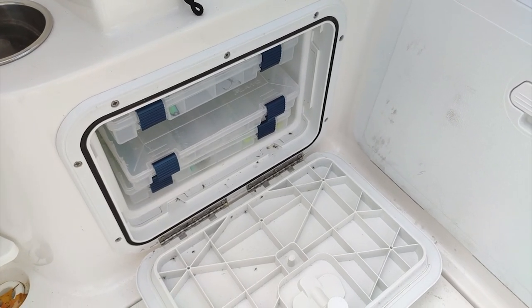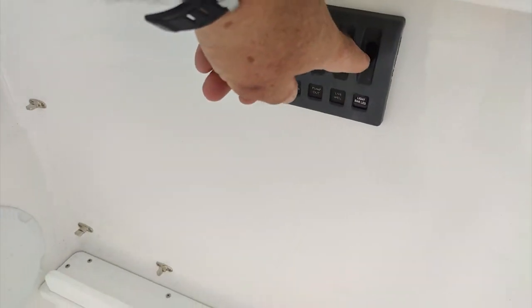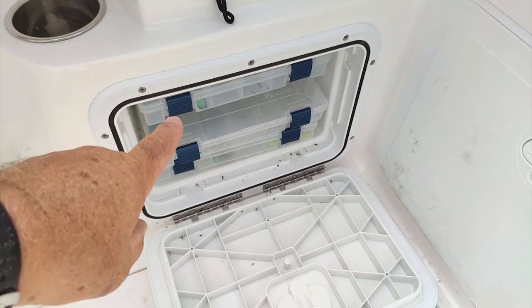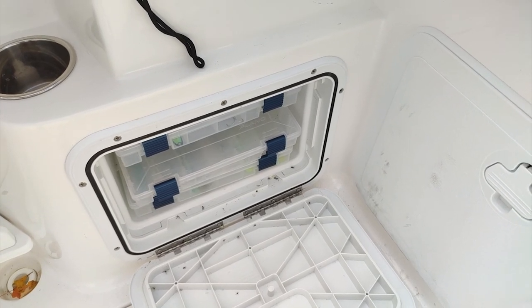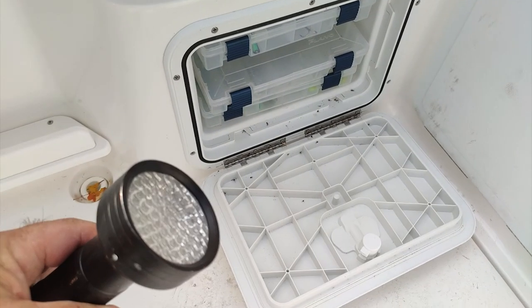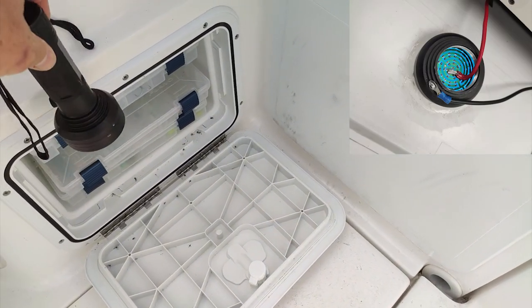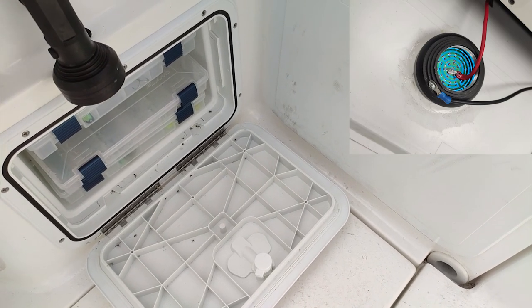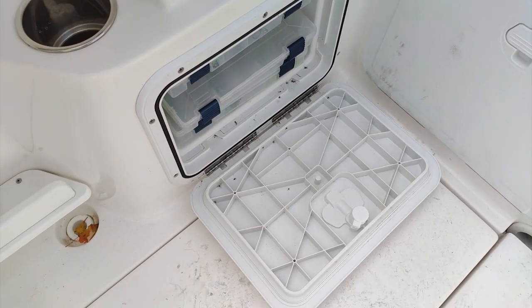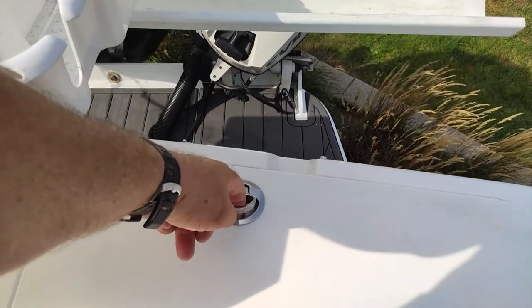One thing I did on the side in this compartment here, on this control here, I tied in a 68 LED UV light. Lets you charge up your spoons while you're traveling out in the morning. I just bought this head off of Amazon. So basically what I did was mount that head on the top of that box. It wires into a 5 volt USB plug. Then I had it come back to a switch on the side. Pretty handy.